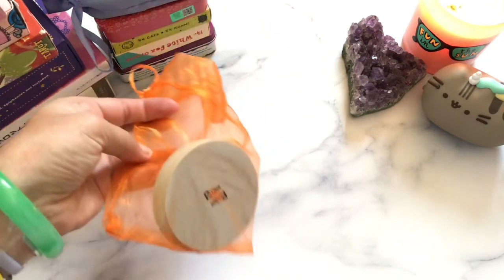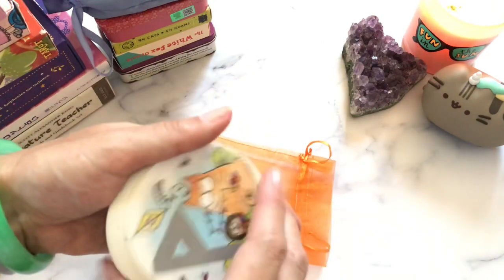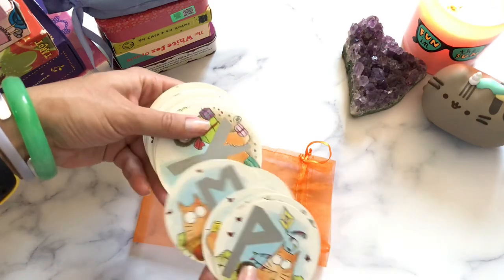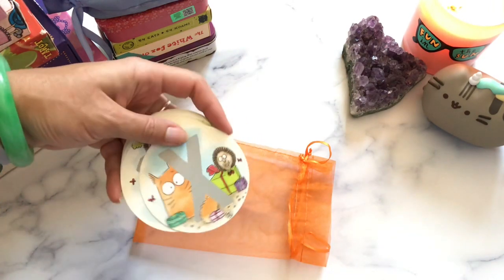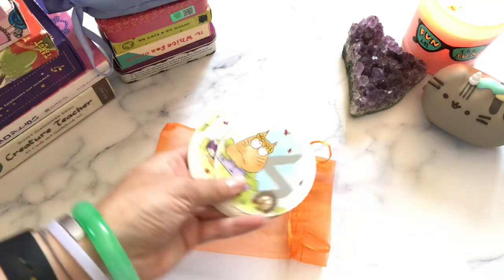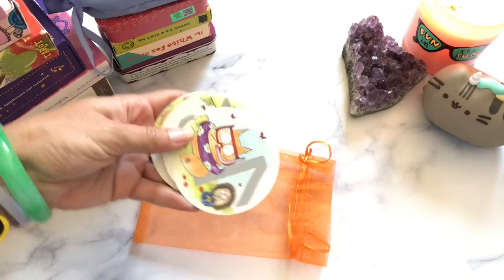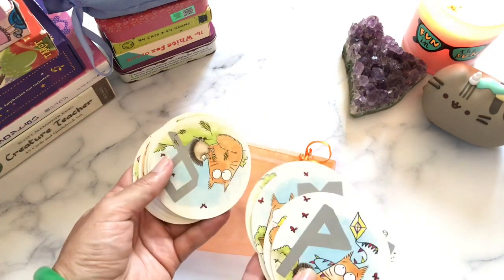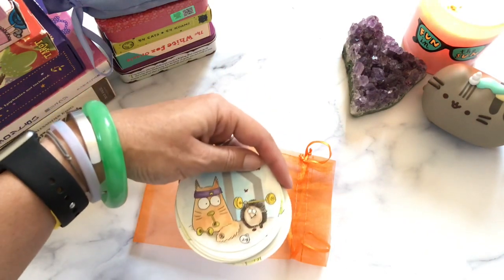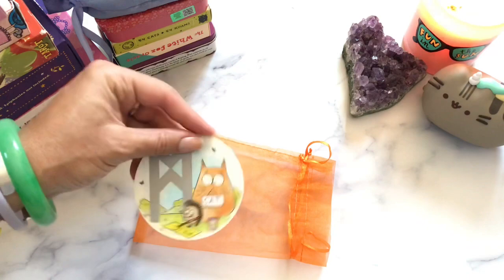Also from Maria Van Bruggen, these are the Pookie Cat Runes — I got this in a trade too, and it also has that 'aww' factor. If you're looking to work with runes but you're more of a visual person, this might be the missing link to help you bridge the gap between purely visual and more symbolic. Plus it's got a cute kitty cat and a little hedgehog friend. It's a fun way to learn the runes.